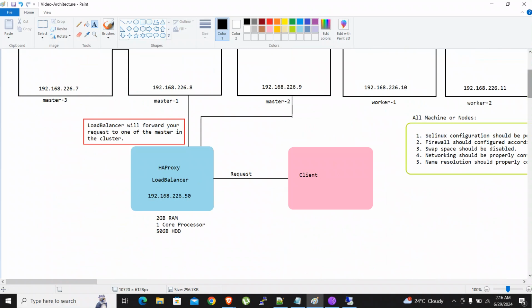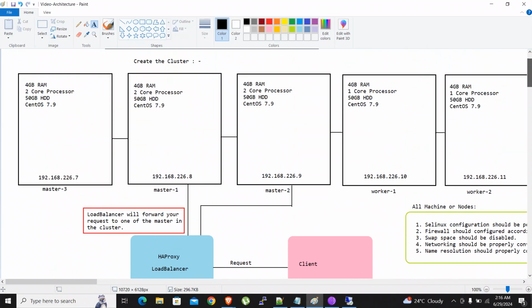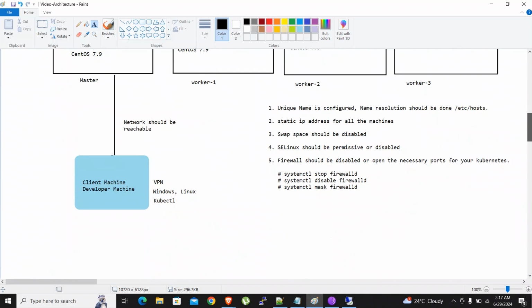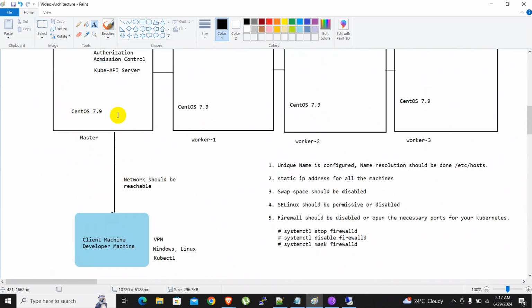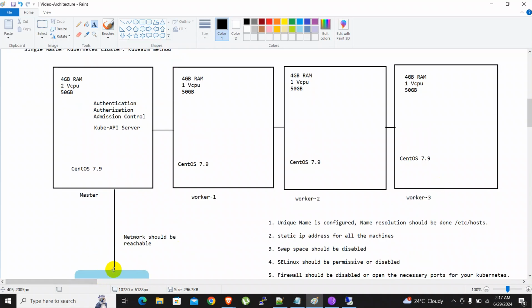Whatever client you are using, whether it is for a single node cluster or a multi-node cluster, the logic is the same. Your client should go to the API server, do authentication, do authorization, do admission control, and only then will it get access to your cluster. So your client should know what my authentication is, what my authorization is, and where my cluster or API server is.